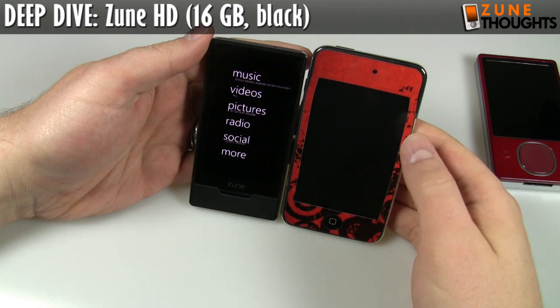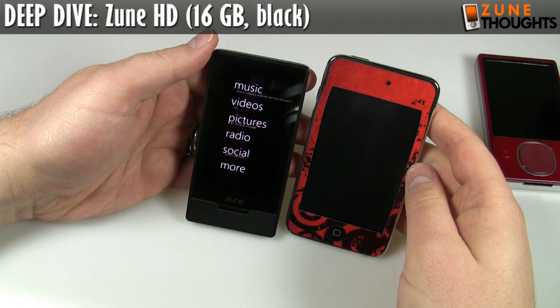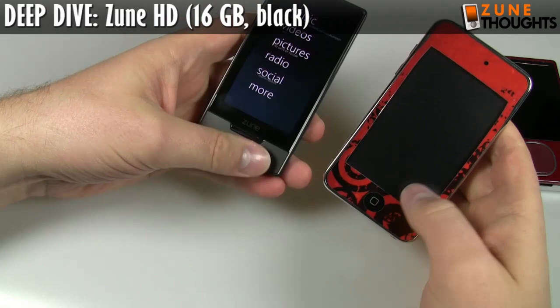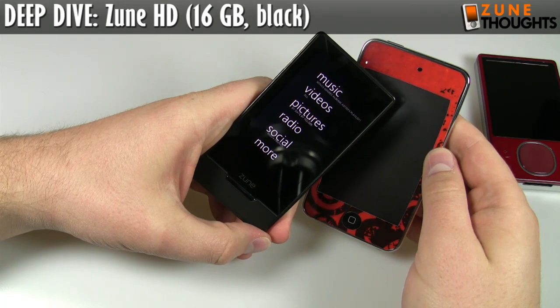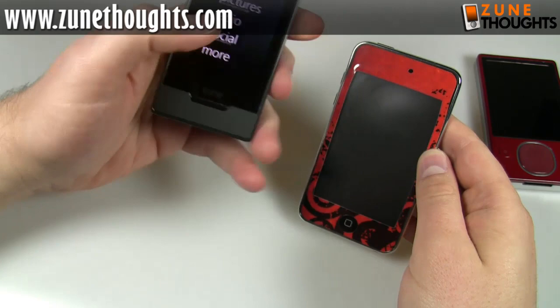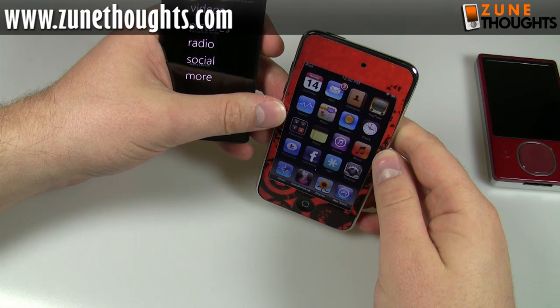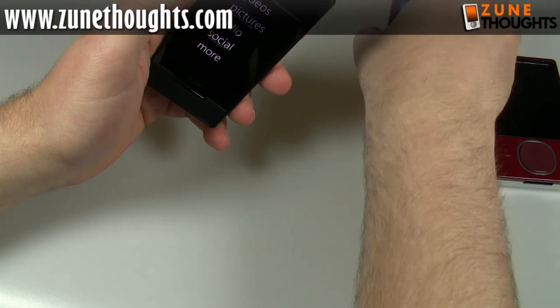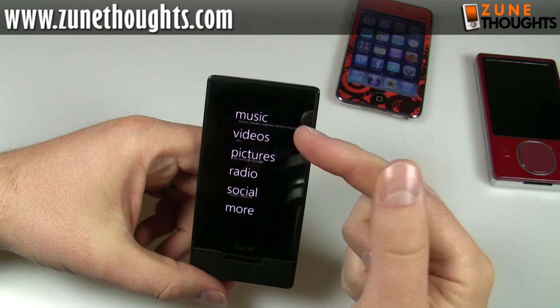So that's about it for the size comparison. The Zune HD compares very favorably with the iPod Touch. And the fact that it has a 16 by 9 screen is going to make it fantastic for watching videos and movies. Now, one of the downsides is that the Zune HD does not have a built-in speaker. That's one advantage the iPod Touch has — the Zune HD lacks its own built-in speaker, so you have to use headphones. I actually like using my iPod Touch to watch movie trailers and YouTube videos without ever plugging in headphones. So I kind of wish the Zune HD had that, but it's a feature they can hopefully add later.